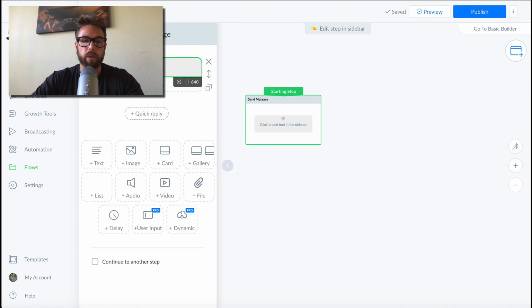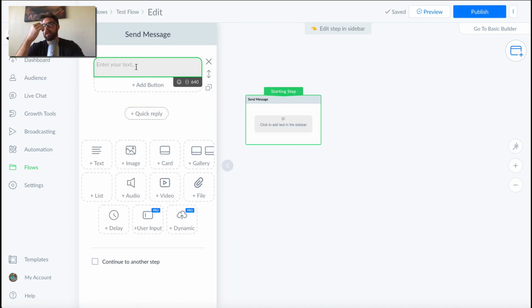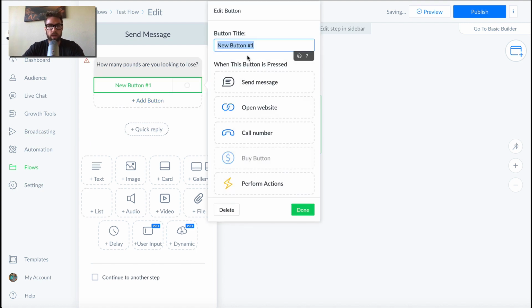And we can just say, let's say we're in the fitness space, okay? And we'll ask, how many pounds, this is just off the top of my head, but I think this will make sense. How many pounds are you looking to lose? And then what I like to do is always just provide them with an option.